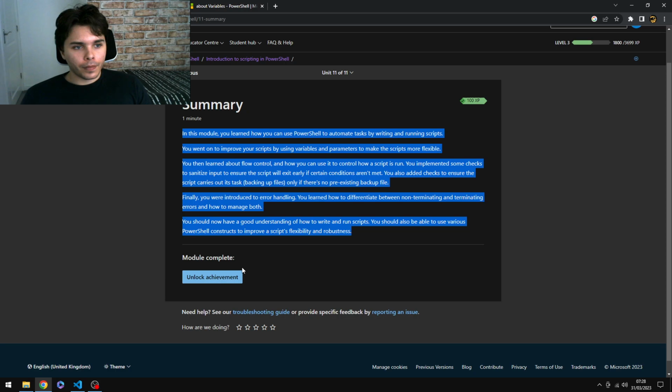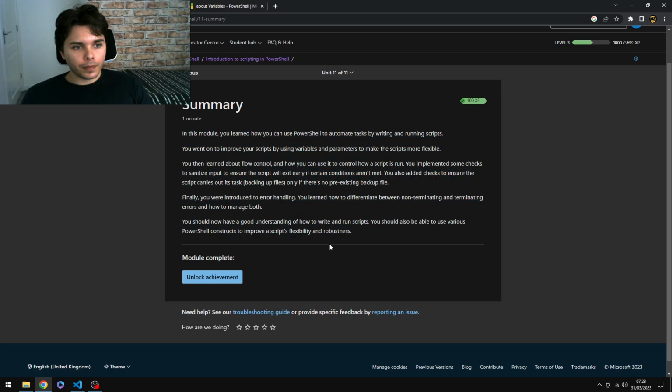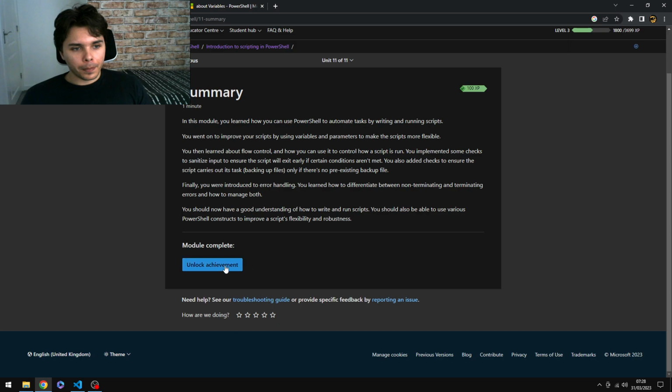You also added checks to ensure the script carries out its task, backing up files, only if there's no pre-existing backup file. Finally, you were introduced to error handling. You learned how to differentiate between non-terminating and terminating errors and how to manage both. You should now have a good understanding of how to write and run scripts. You should also be able to use various PowerShell constructs to improve a script's flexibility and robustness.